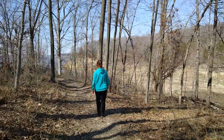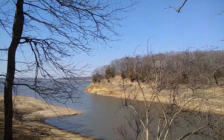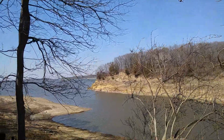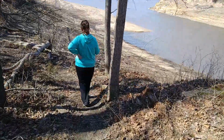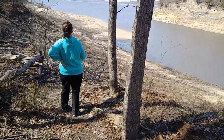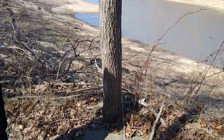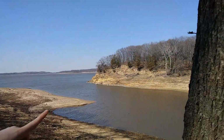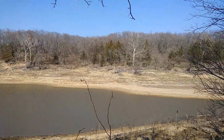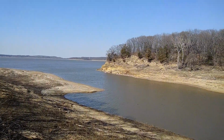Here, we got a good look at a couple of peregrine falcons. Peregrine falcons, pretty common, but they have the nice dramatic, like gray and white underside. Didn't really show up on camera that much. This is one of the places where you kind of sneak down to the water if you go off the trail a little bit. Don't tell anybody. It's a nice view. There's a watchtower that you can see across the lake, which is part of Cordova Park, I believe it is, or County Park rather, not State Park.